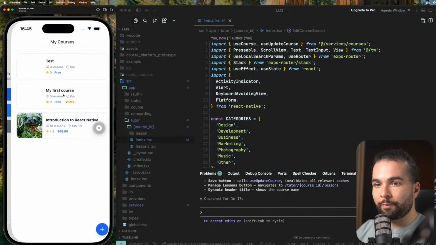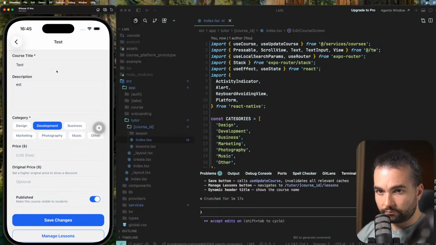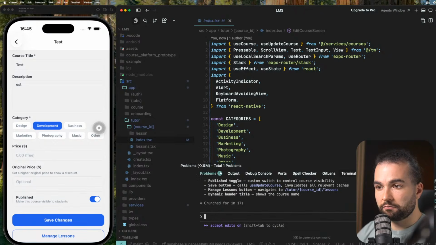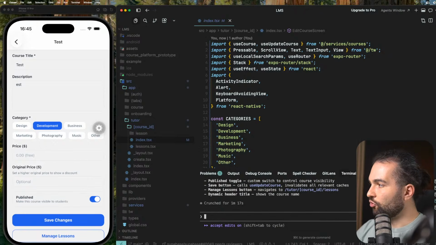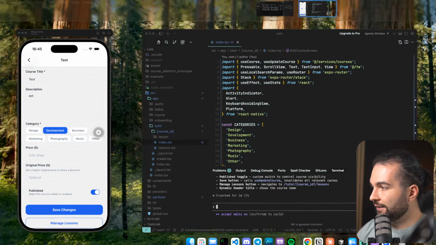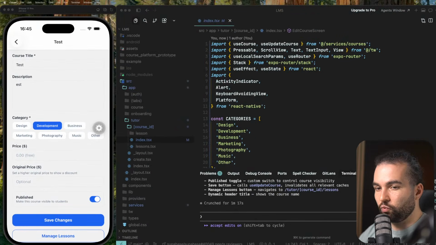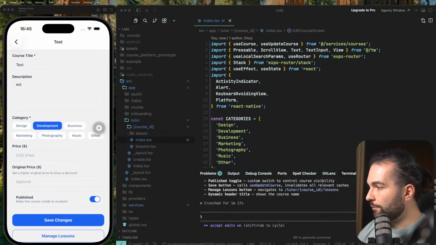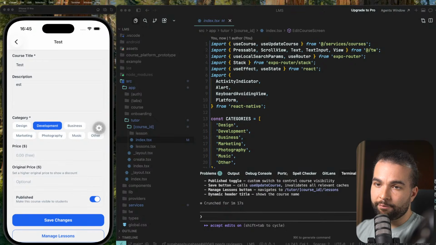Anyway, let's go into the manage courses. I need to keep track of things that I want to implement, because we leave some things to implement. I'll add some to-dos. I want to add also manage the image of the course tutor. As a tutor, I want to upload an image for this course.